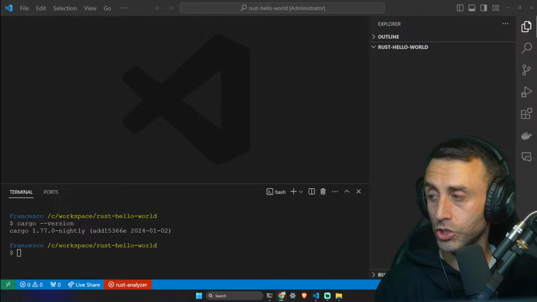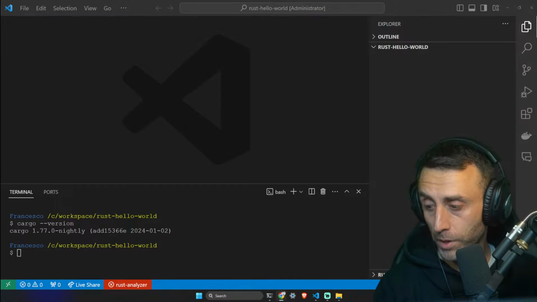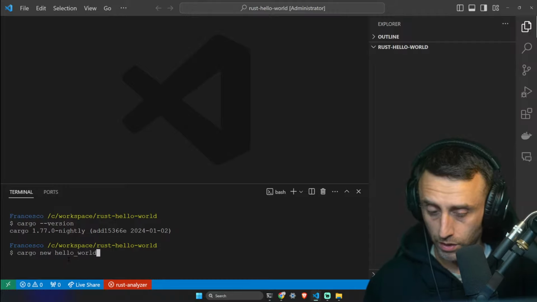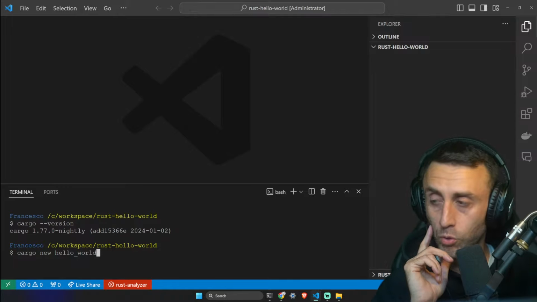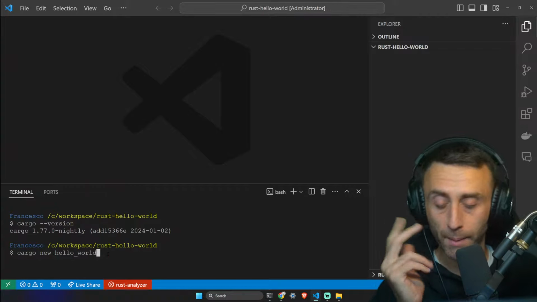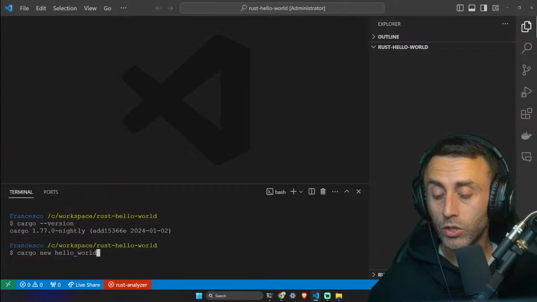How can we initialize a new project? We can do cargo new hello_world. When we create a project in Rust, we don't use camel case, but we tend to use snake case with underscores, all non-capital. This will create a folder.